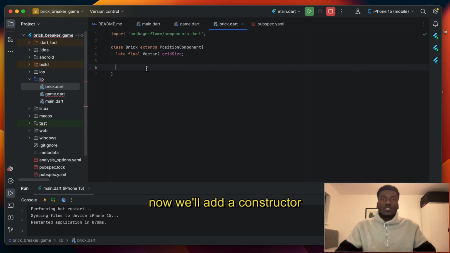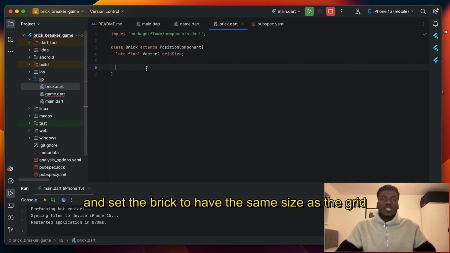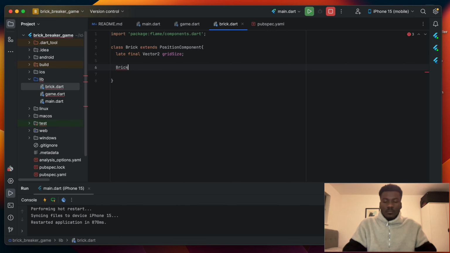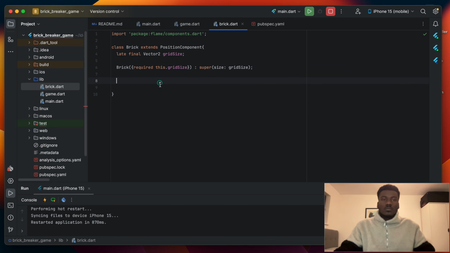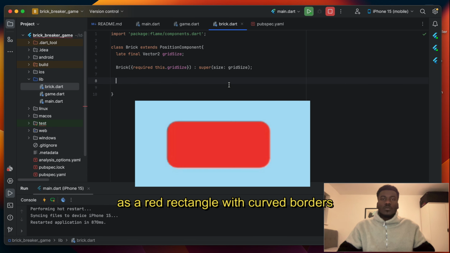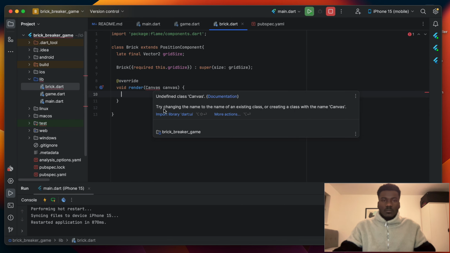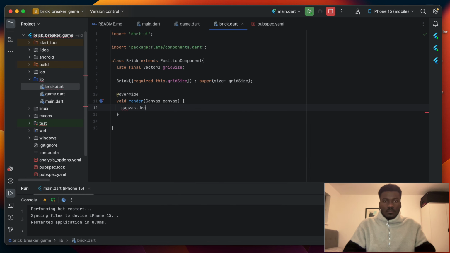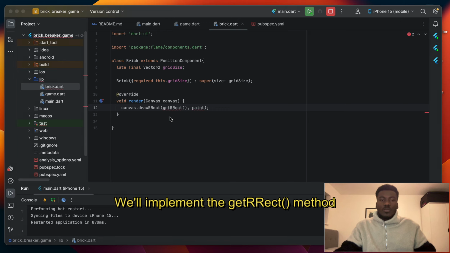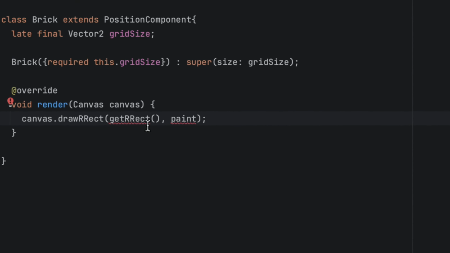Now we'll add a constructor and set the brick to have the same size as the grid. Next, we override the render method, which will be used to display the brick as a red rectangle with curved borders. We'll implement the getRect method.